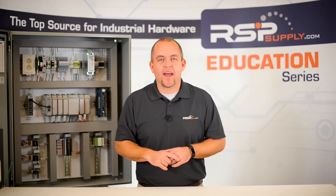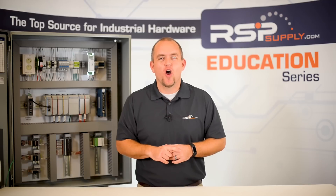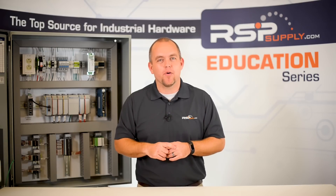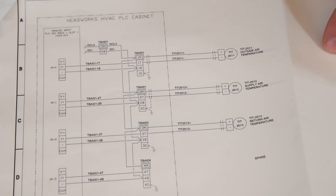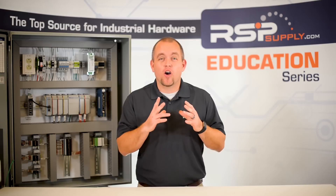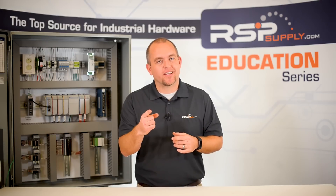Number five: check the drawings. When everything seems to be wired correctly and you have gone through every possible troubleshooting technique you can think of, check your drawings. Although you would think drawings should always be correct, it is not always the case. Even factory drawings can be incorrect from time to time. So when everything seems right and your panel is still not working correctly, check to make sure that the drawings make sense. Double check the loops, termination points, and all other relevant areas you can think of on the drawings. With as complex as some electrical schematics can be, it can be very easy for drawings to have a few things that are incorrect. So again, double check the drawings.